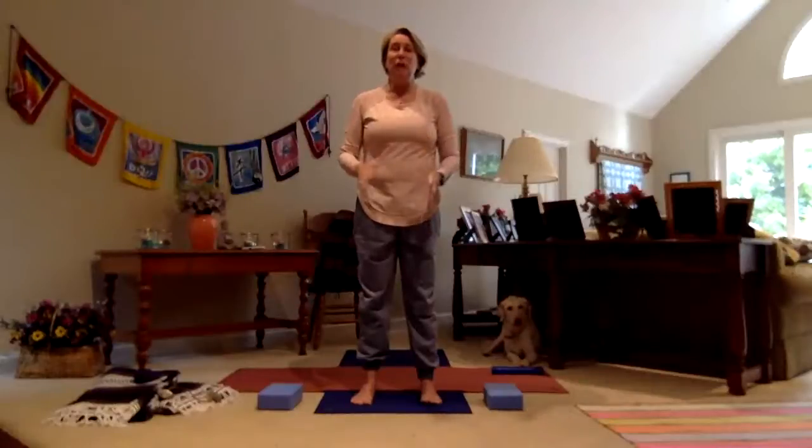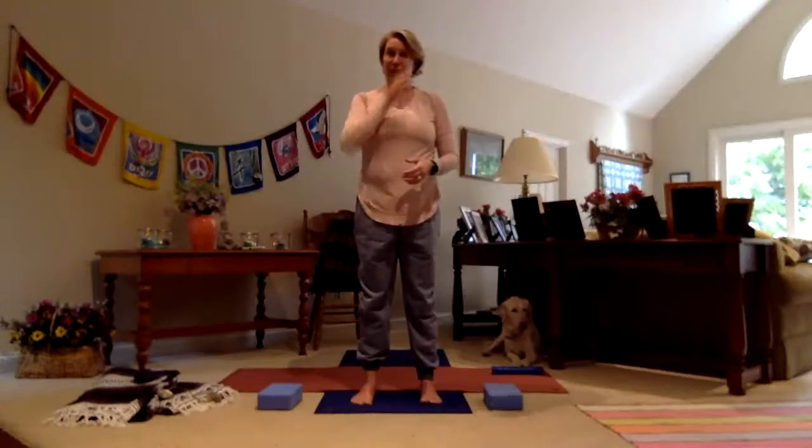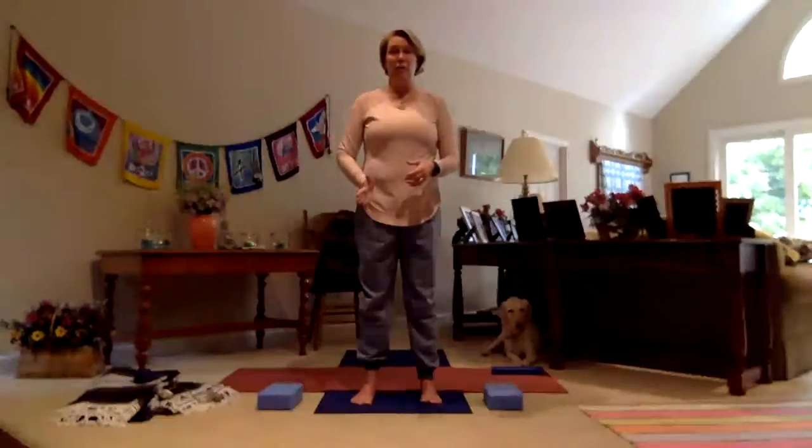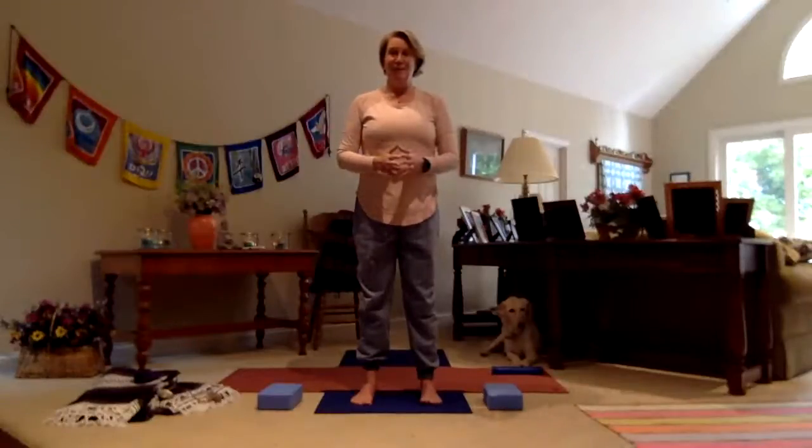All right, so that was warrior 1. Now we're going to do a lunge, which is different with the placement of the foot in the back. You stay on the ball of the foot instead of dropping the heel. So it's less stable. It takes a little more balance to do a lunge.